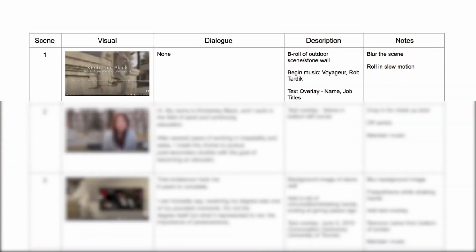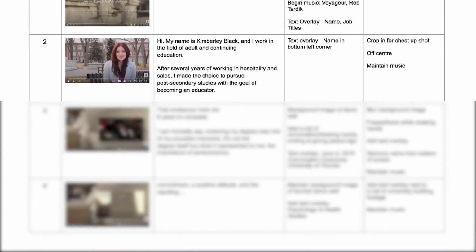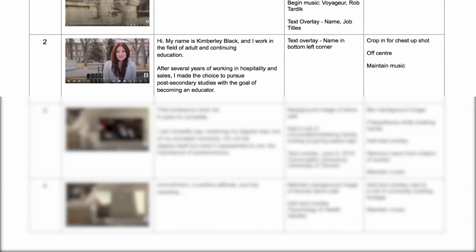In scene 2, I begin talking. The majority of this video resume is a talking head format like now. I included the dialogue, my script, that matches the scene. In the description, I added that my name should appear on the screen in the bottom left corner. Again, this is optional, but regardless of where you position it on the screen, it may be a good idea to show your name so that the viewer can more easily remember it. In the notes, I indicated how much of myself to show in the shot and to have me off-center.